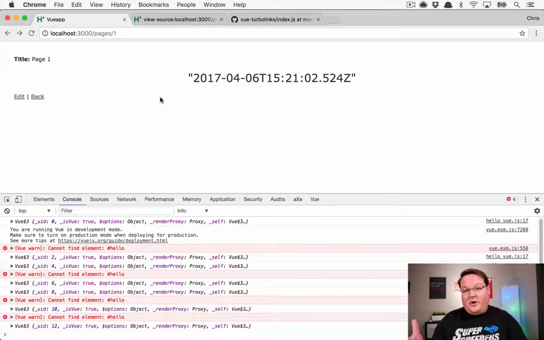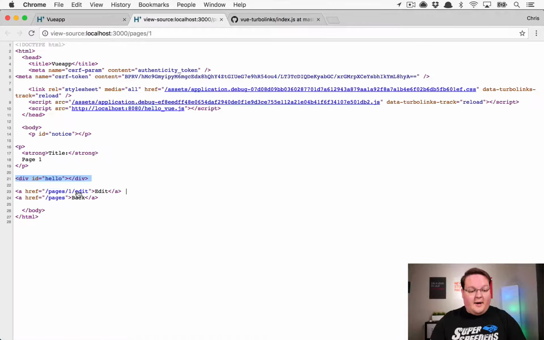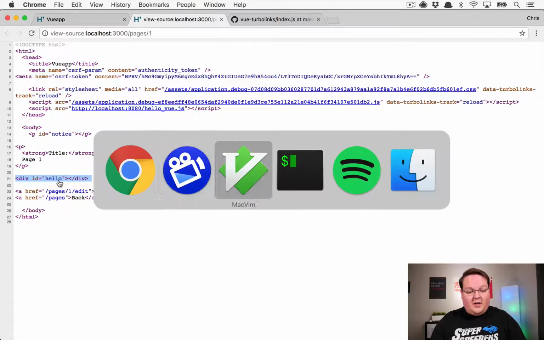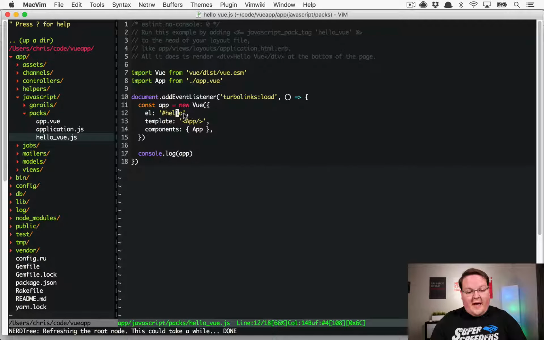Turbolinks has cached it, though, and the cached version is actually the Vue HTML. The way Vue initializes is it looks for the tag you specified in your Vue initializer. I have the ID of hello, so the Vue app looks for the ID of hello, removes that item, and replaces it with the Vue application.